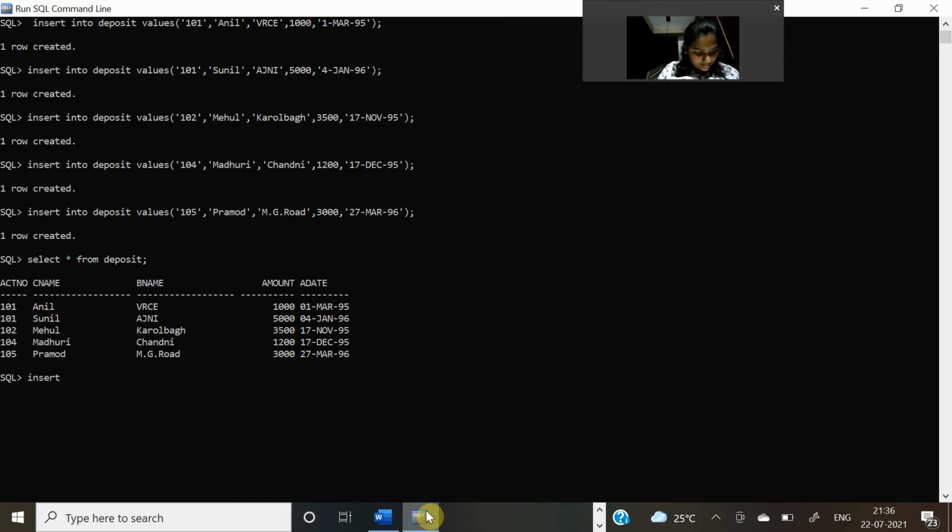Insert into branch values, where branch name should be in hyphen, as VRCE, and next we have to give the city.